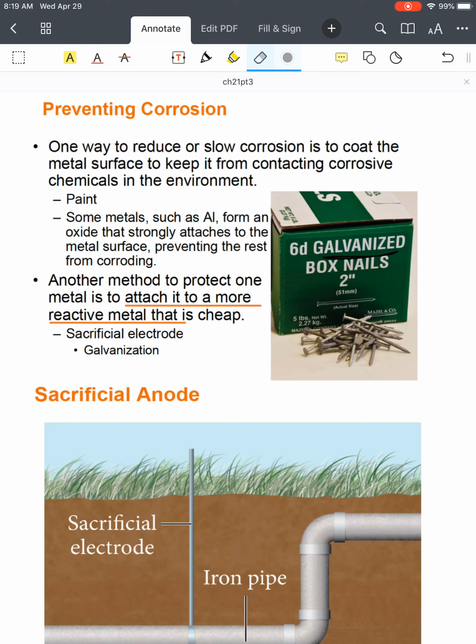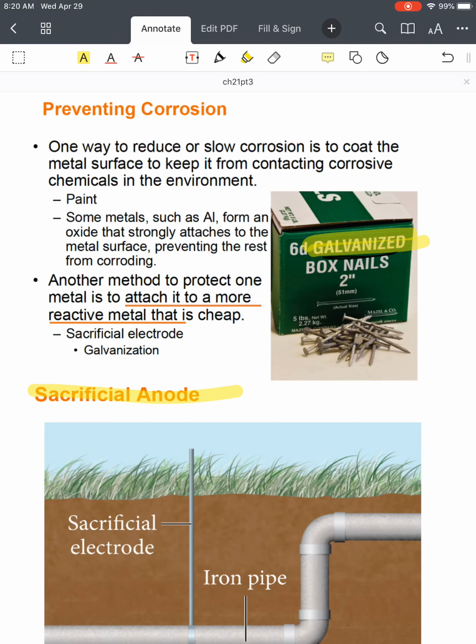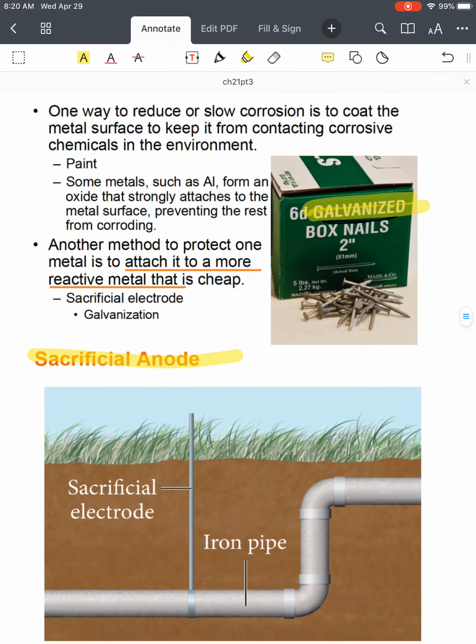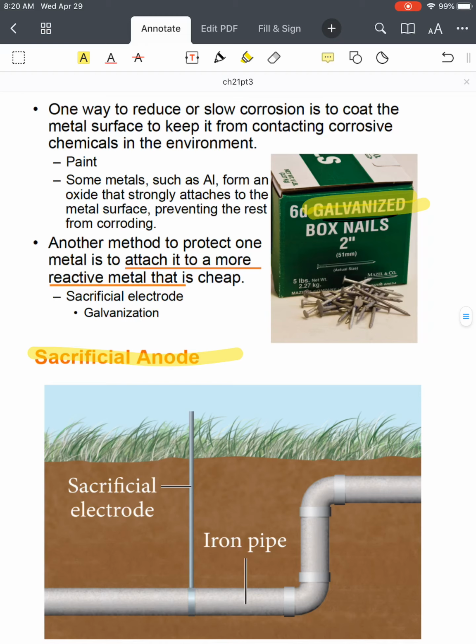So are there any other options? Well, fortunately, I'm here to tell you that there actually are, okay? One is called galvanization, and another one is called use of a sacrificial anode or sacrificial electrode. And it turns out that the fundamental chemistry behind both of these ideas is really, really similar. So I hesitated for a second to group them differently, okay? Just a little bit different implementation of the same idea.